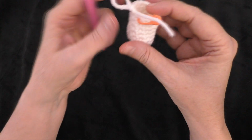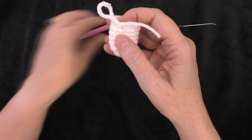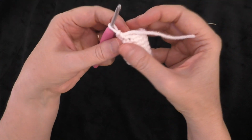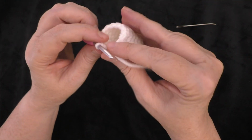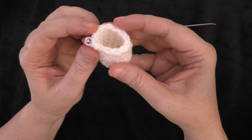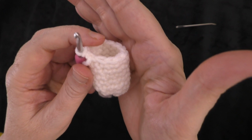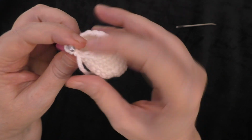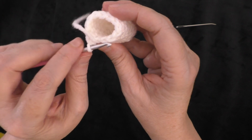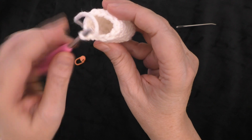Okay, so now let me show you the invisible join. I'm going to take my marker out, and now I'm going to put my hook back into the loop and pull it so I can look at these stitches. Let me get it to focus in there. What I'm doing is, you can see the tops of each stitch. It makes that little V section.